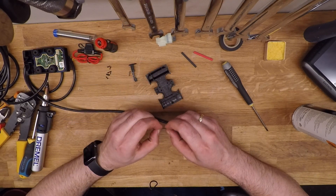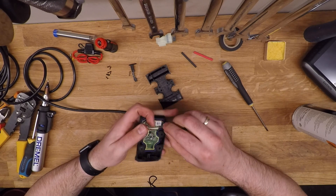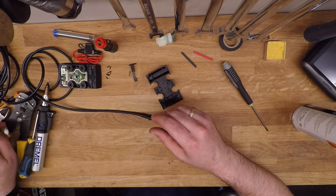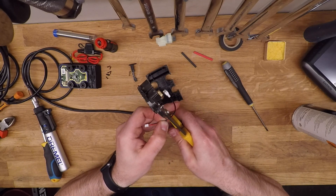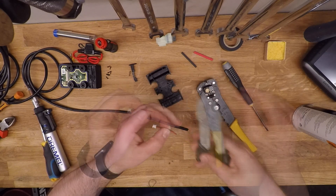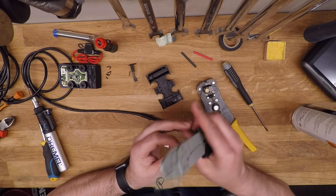Once that's done, you can go ahead and just measure up how long the wires need to be for the power connector. It doesn't really matter that much, but you'll have to stow away the rest of the wire inside once you put everything back together. So go ahead and just cut off the female part of the connector which we will not be using, and then go ahead and strip the wires back in order to connect those to the 5mm cable which we will connect up to the power supply.